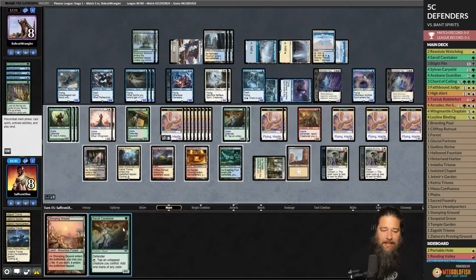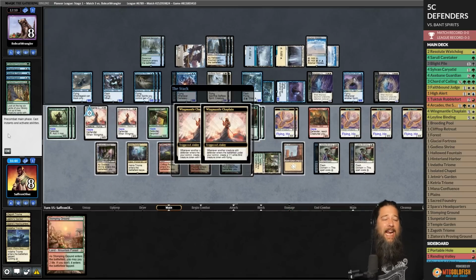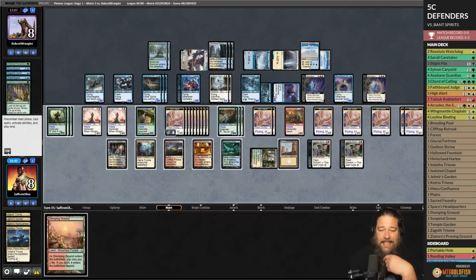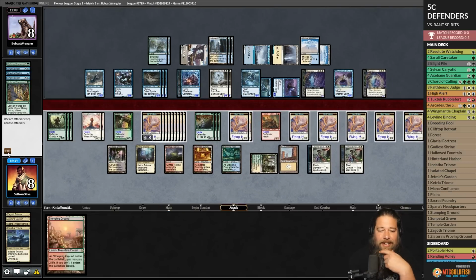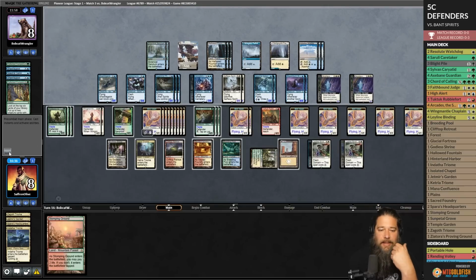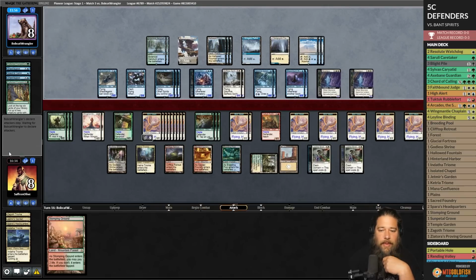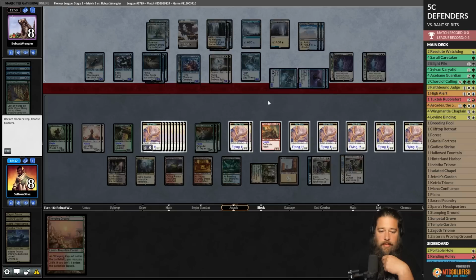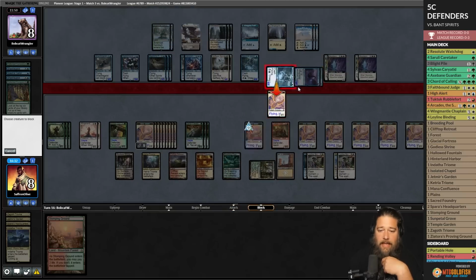My God. Jeez. Really good at drawing those caterers. Really, really good at that. Opponent untaps. Plays a land. Goes to combat. Swings. Feeling a little frisky. Well, we will block and block.